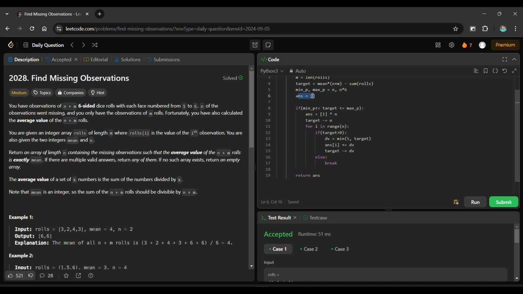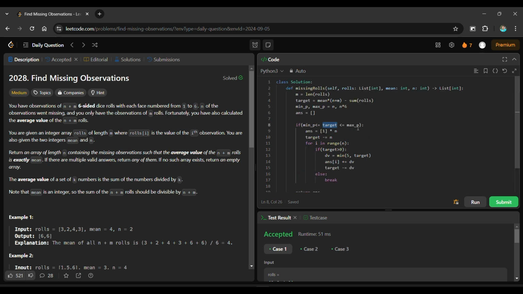The answer is empty, so an empty array will get returned. This is checking whether the target is possible or not. If it is between the minimum possible and maximum possible, it is possible to create, and if it is not, we won't be able to satisfy the mean as given in the problem.